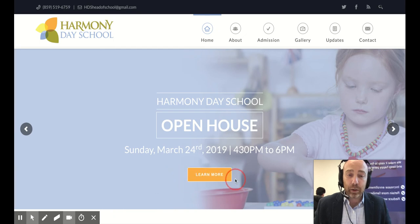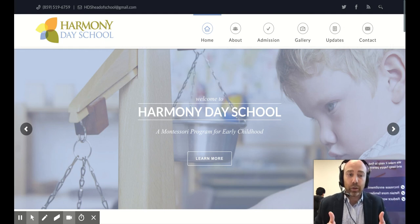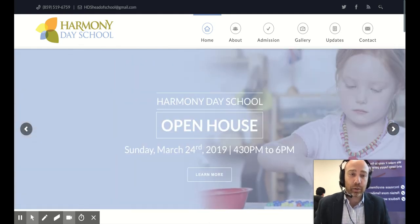Now your call to action pops here. But if I were to reload this page, it'll go back to that clear version. So let's take a look at that. This is the orange button that I think actually looks pretty good, and does pop like a good primary call to action. Now I'm going to reload the page. Let's see what it looks like. No, totally different. It's much less visible, doesn't draw the eyes. But if you give it that orange treatment again, it's going to draw the eyes right down to it. So I definitely would go that route.